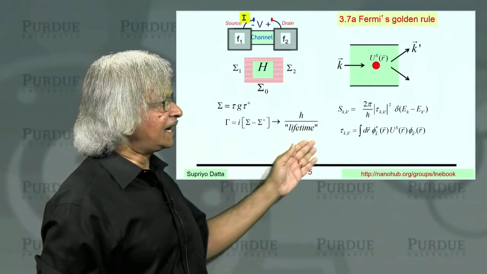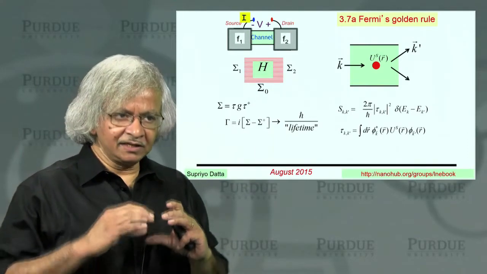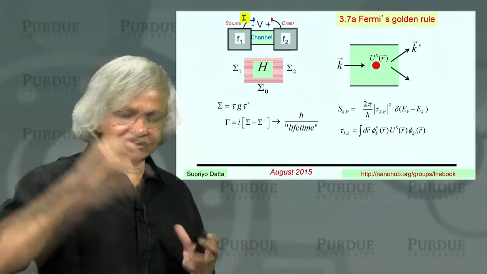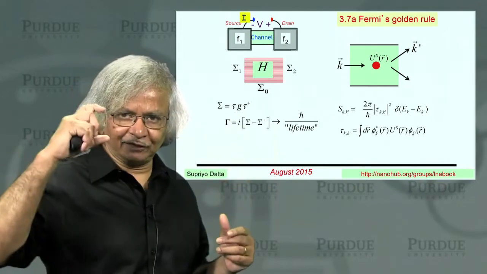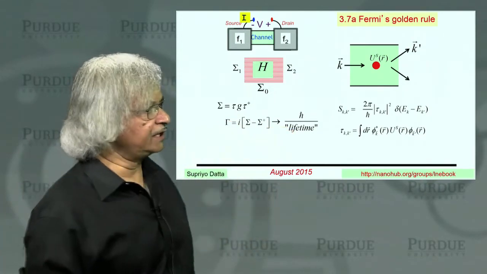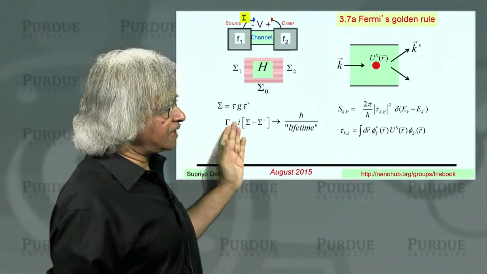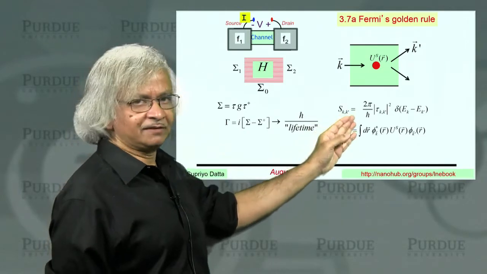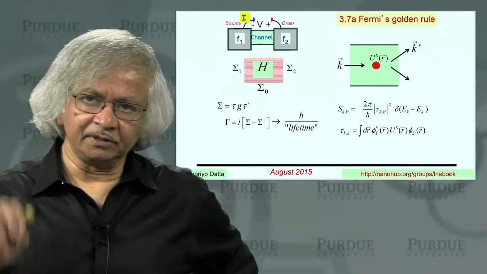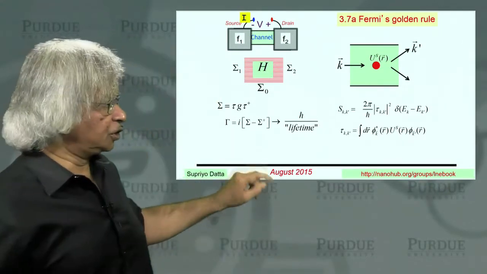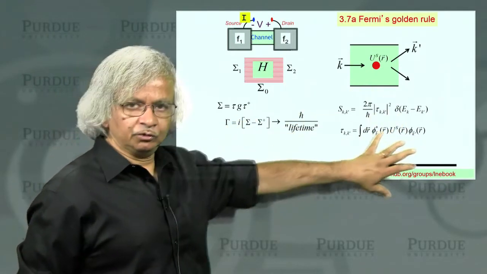And there is this uncertainty principle, which says that the longer it stays in a state, the sharper the level is. So in that sense, the breadth is smaller. So this is the breadth of a level, and it's inversely related to how long it stays there. And so you can imagine this would have some connection to the scattering rate, because the scattering rate is also a measure of how long an electron stays in a particular eigenstate k. And what we'll show is, indeed, from this gamma, you can get the standard golden rule expressions.